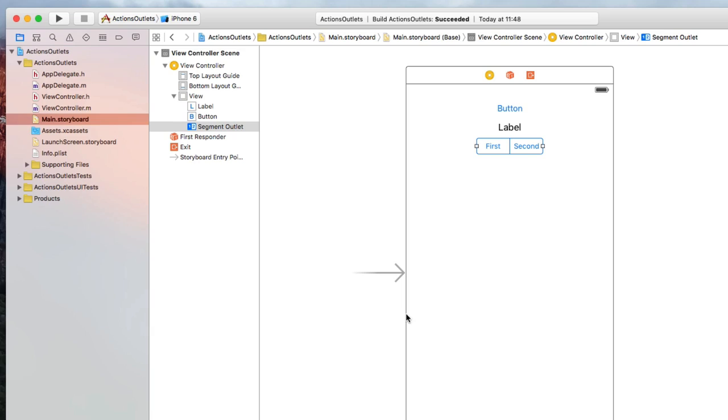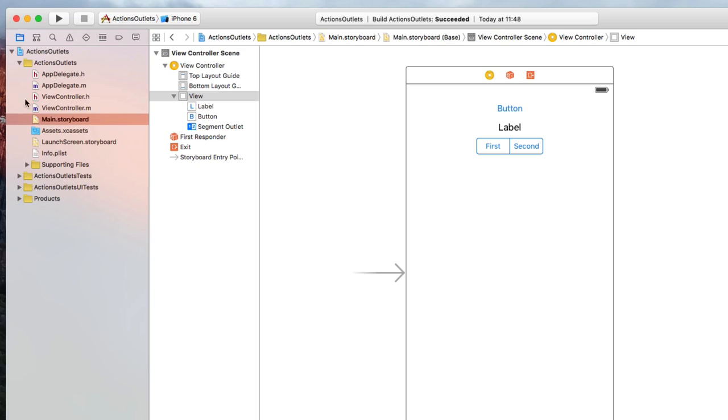But this object and many more that can need those, we talk about further on in the course, where we perform simple tasks and get them to be created in some of the apps that we create further out in the course. But that's simply how you create an action or an outlet through using the assistant editor.